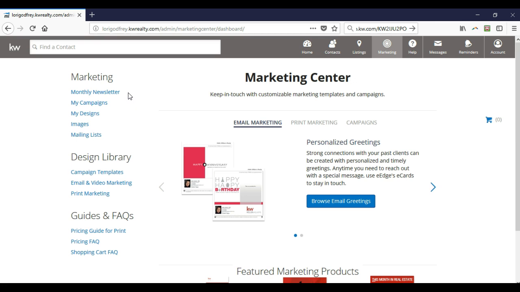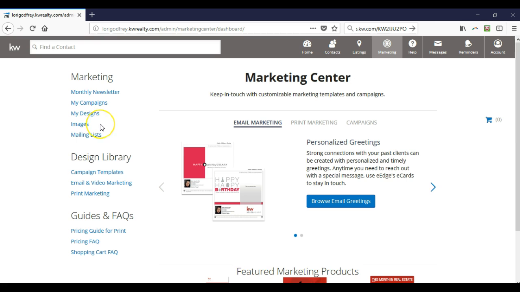All right. Now, the next thing we're seeing on here is the My Campaigns option. All right, so under My Campaigns, this is where you can actually view all of your campaigns you currently have set up. So whenever you want to access any of your previous campaigns, or you want to add someone to it or customize a piece, this is one way where you can access it. All right, same thing with My Designs. This is where you can actually go through and view all of your different designs as well. All right, so plenty different options on here.